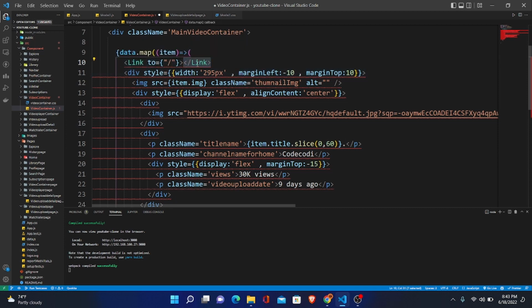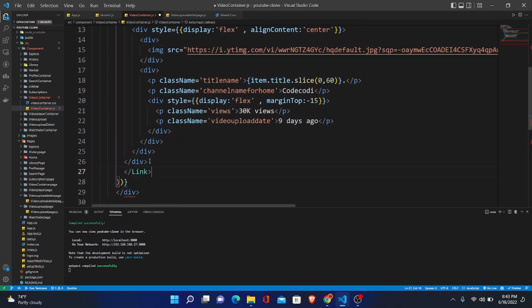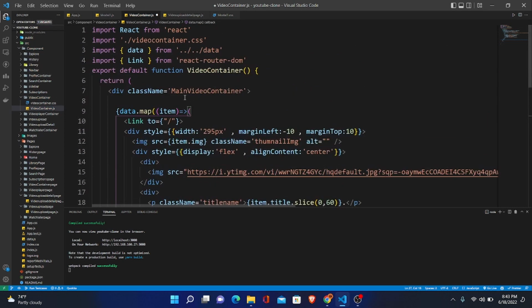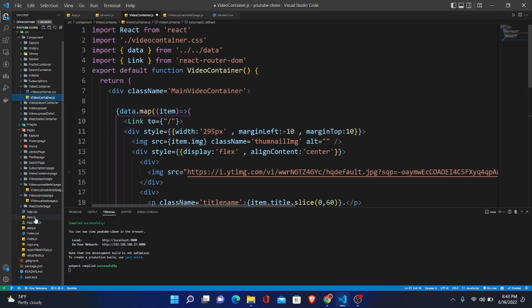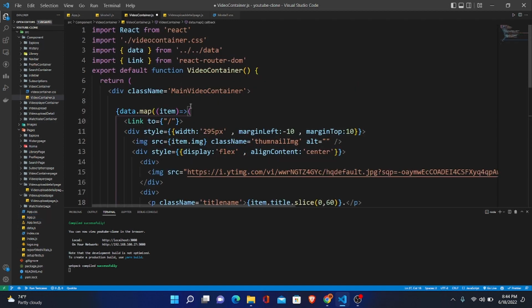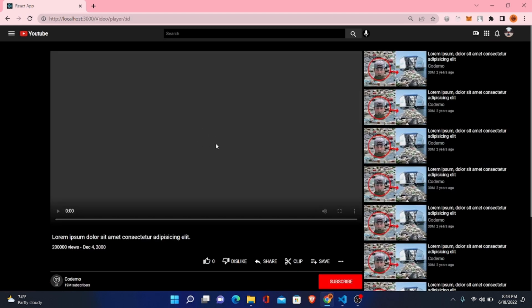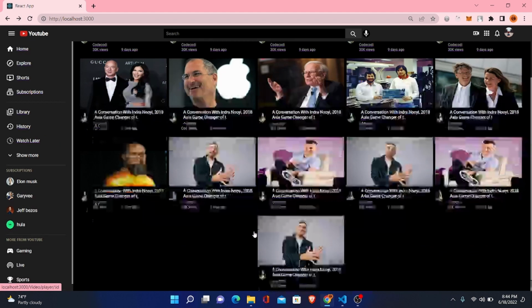Let's cut this from here and paste it here. Okay, so let's go in our app.js. So let's copy this and I'm going to paste this here. So let's save this. So if I click on any video, I will enter in a video player container. Okay, so that's it. So let's go, and what else we have?